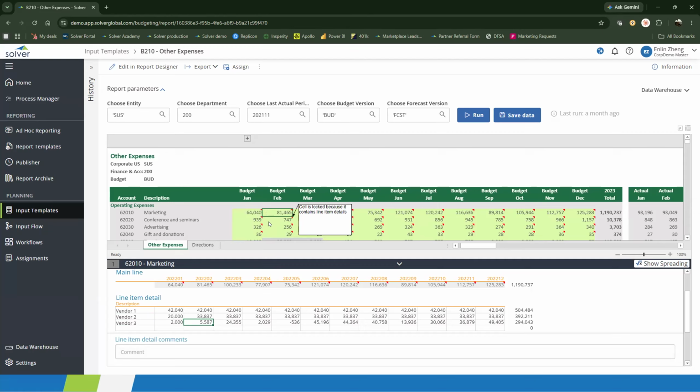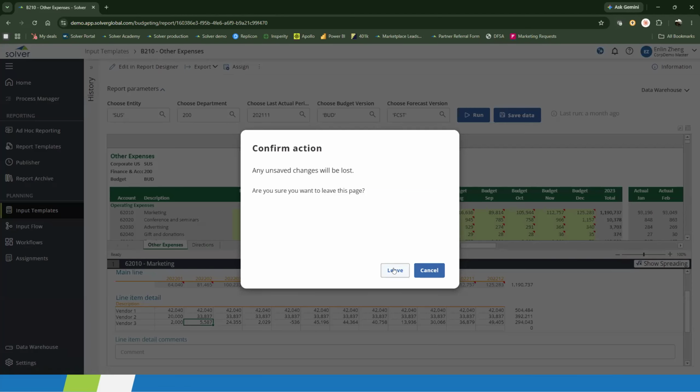Once you hit save, this will all get saved back to Solver's data warehouse instantaneously with this associated parameter for this budget input template. So now you ask, once I have created this budget, how can I report out my final budget? Solver has that reporting capability built in, like I mentioned. You can come directly here.